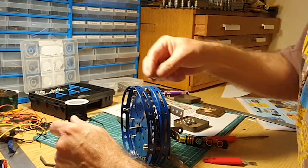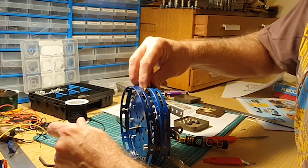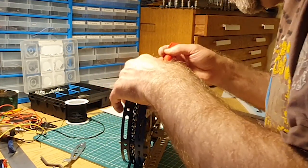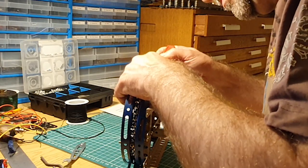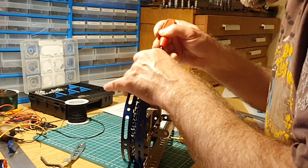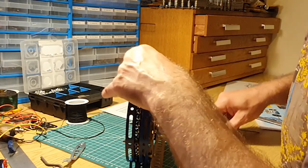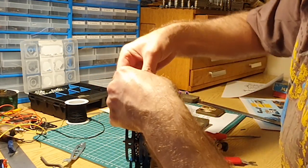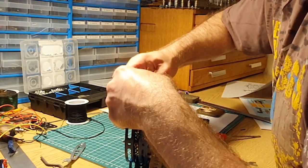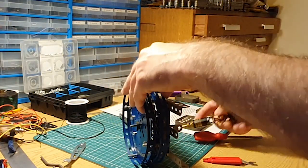Two, three. Can I get one more in, and then I think we're... Yes! And then we tighten up, and hope that it doesn't all spill out with the tightening.